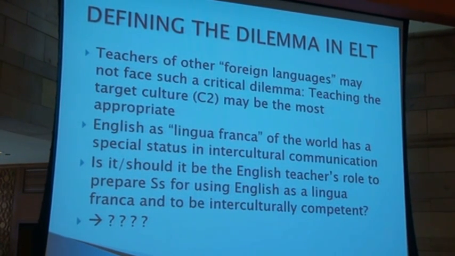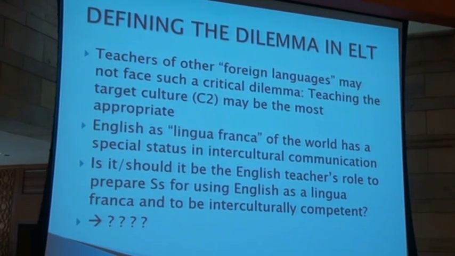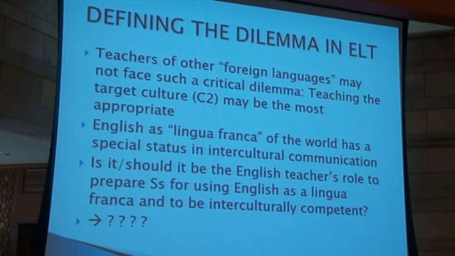There are surveys, and in some places it is absolutely not an accepted thing that we need to teach English for intercultural communication. The attitude is: I'm a language teacher, I'm just going to teach them the language. I don't need to worry about the culture. It'll kind of come along with itself. There will be a few readings in our textbook. They will absorb it by osmosis, and then what they do with English outside my classroom, that's another story, and it's not part of my duty, let's say. Any comments on that?